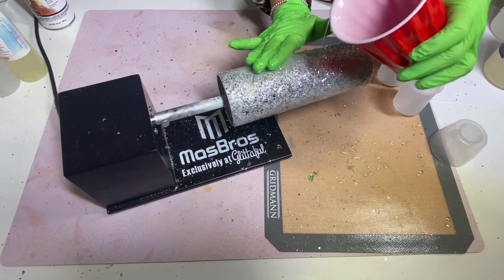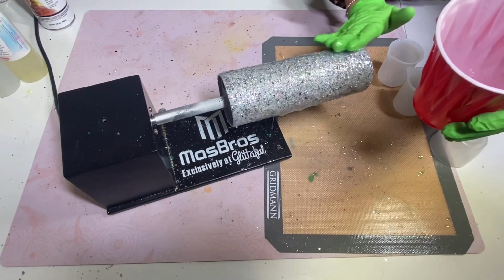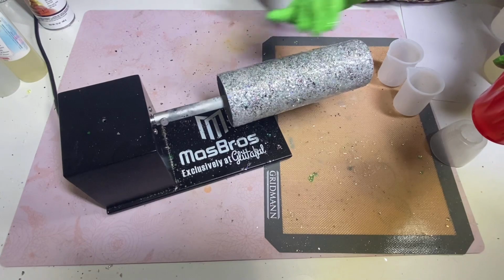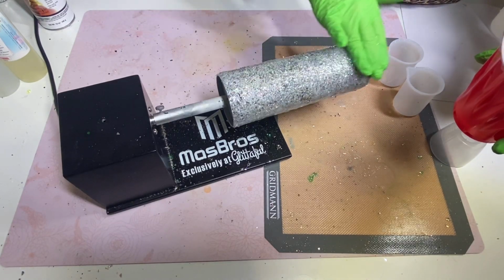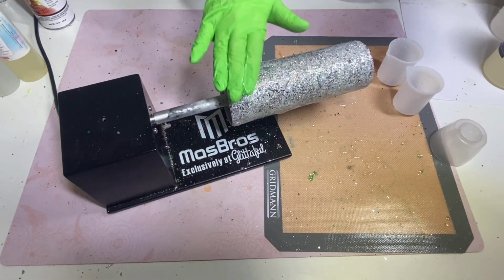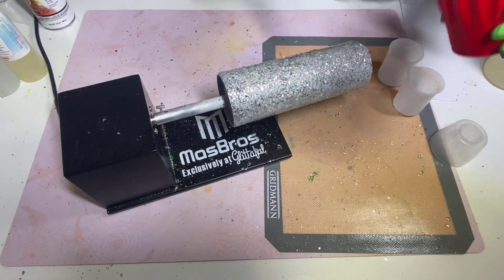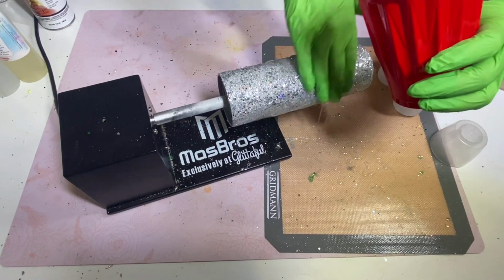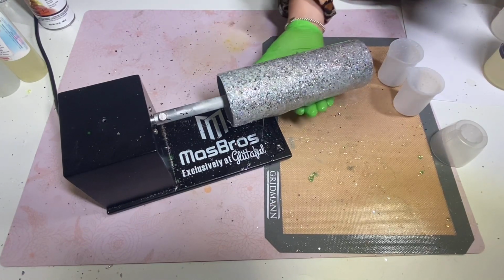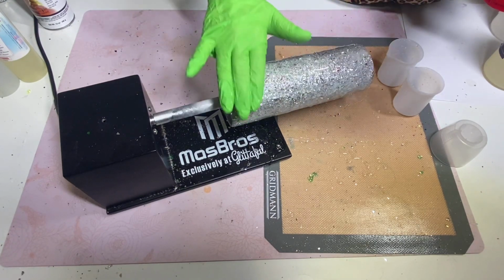I'm actually probably going to end up using the full 80. And like I said, chunky glitter sometimes can be a little bit of a trickster, so I really love using a flood coat for them. Plus it saves me the time of 3-4 coats of epoxy. Who's with me on that one? You ever put epoxy down on one layer, second layer, third layer, and you're just like, cup, I'm giving up on you. Don't give up. Start with the flood coat. I can already feel my epoxy getting warm, which is great.